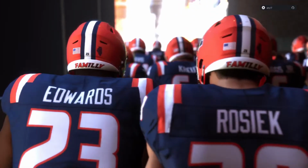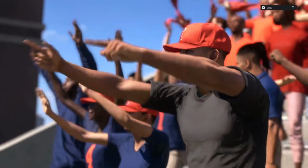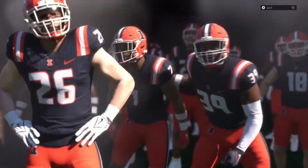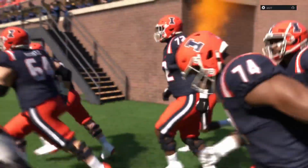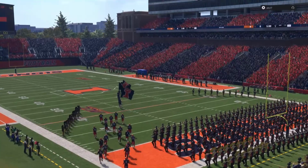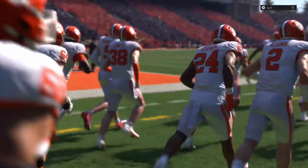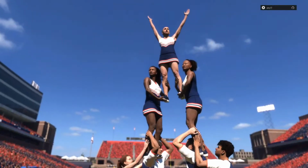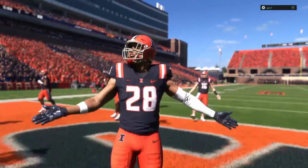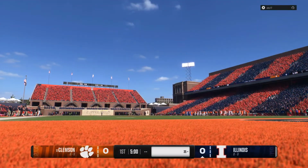The Cork in Champaign, Illinois, home to the Fighting Illini, and the fans clad in orange and blue are more than ready for this one. What a scene this is, a veritable cavalcade of colors, stripe after stripe that they hope leaves the visitors dizzy. As we'll see, the number 17 team in the country, the Clemson Tigers, taking on another team from the ACC, the Illinois Fighting Illini. For EA Sports College Football, Reese Davis with you alongside David Pollack and Jesse Palmer. Time to get this game started.